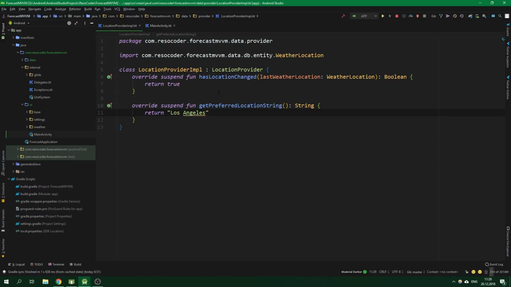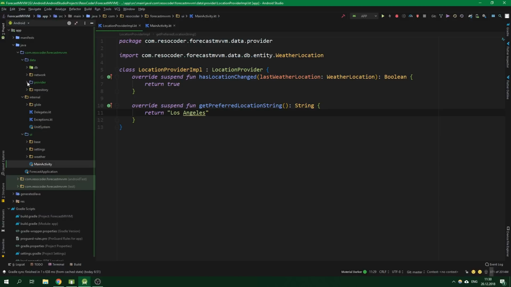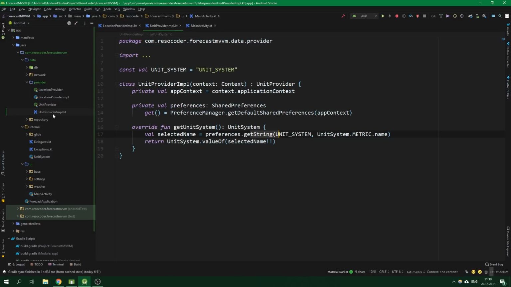What we want to do first here is to have a way to fetch preferences, just like we can fetch preferences inside our data provider and then unit provider implementation. So we can basically copy all of this, but you know that when you are copying something into 2 places like we want to do now, that means that you can actually refactor that code into a separate class. So we are going to not copy it, but we are going to right now create a new class.